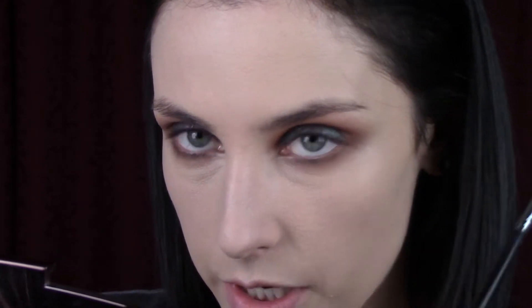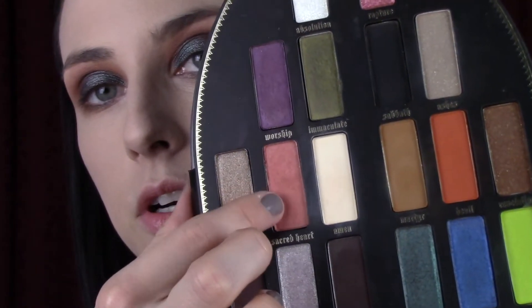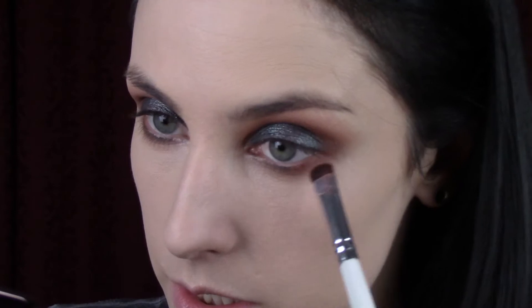I'm going to make sure that my shapes are even and I've got a nice almond shape — I like to follow my natural shadow. For those who haven't heard me mention it: I like to look down, follow my natural shadow and where it goes, and use my eyeshadow to follow that line as a guideline. Once I've got the shape mapped out and everything is even, I'm going to take one of my favorite shades — if not my favorite — in the palette: Sacred Heart. It's a really interesting metallic coral shade, super pigmented. I'm going to use this little elf smudge brush to apply Sacred Heart on my lower lash line, keeping with the blue and orange theme. Oh my god, I love this color.